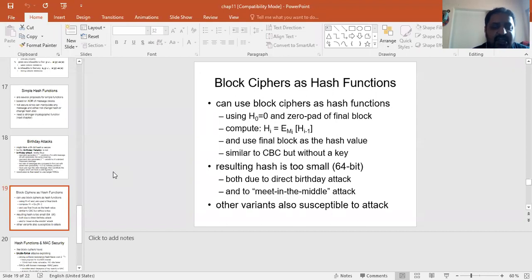That means he can send another message to the receiver, and the receiver will get the same message code as the message which was originally sent, so when it compares, it will have the same message code.